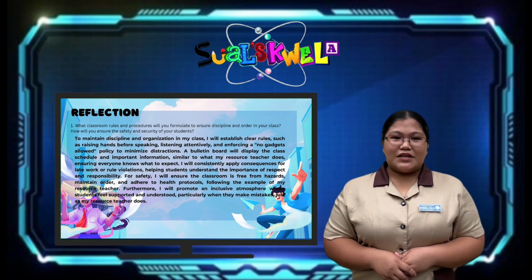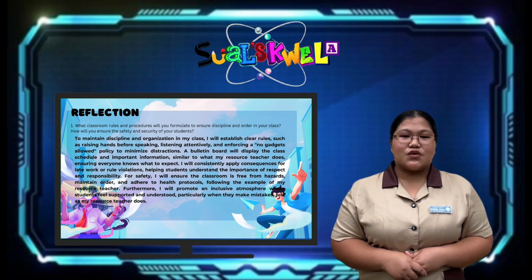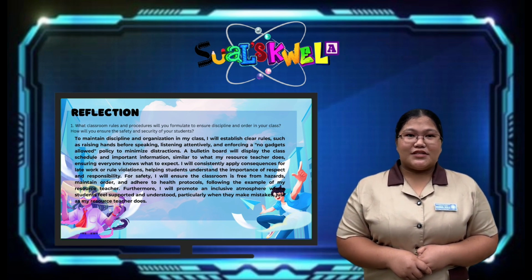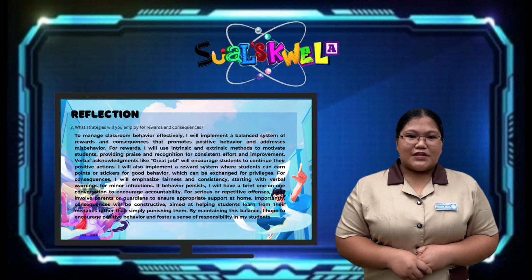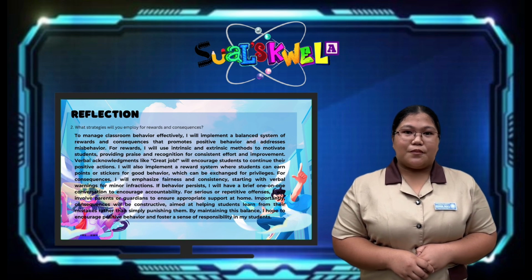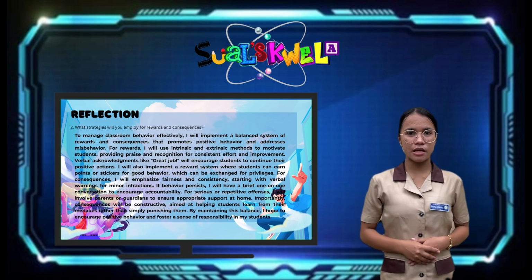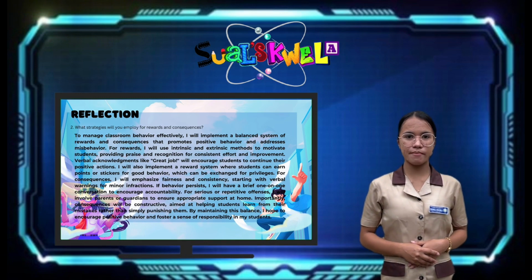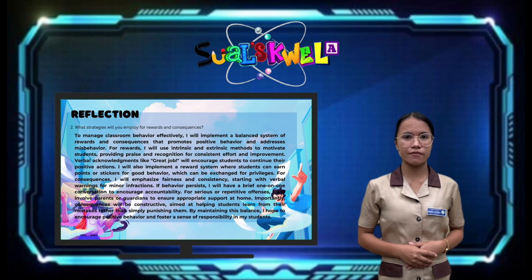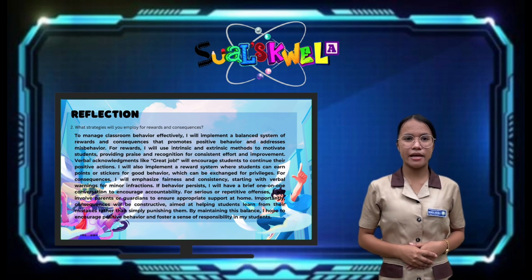To motivate the students, I would implement a system of rewards like praises, certificates, or small incentives for exemplary behavior. For consequences, I would focus on restorative practices, ensuring students understand and correct their mistakes in a supportive environment. In conclusion, our field study taught us the importance of a well-crafted learning management plan. By creating a structured, inclusive, and dynamic environment, we can guide our students toward behavioral, social, and academic success.